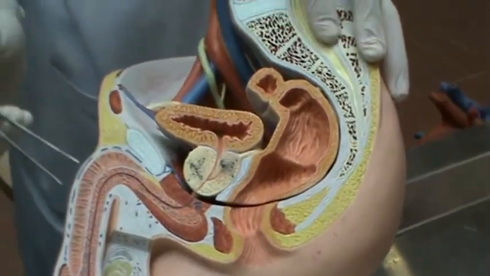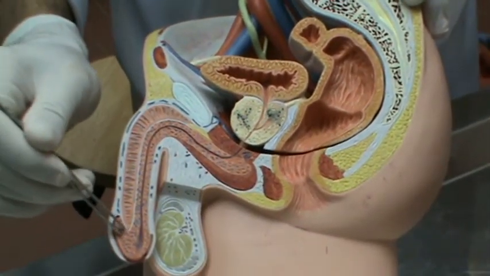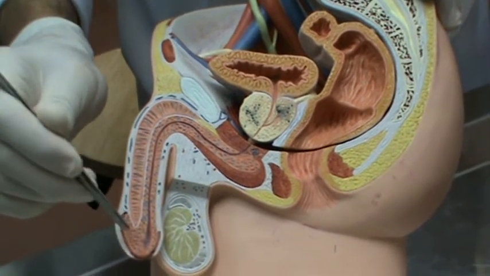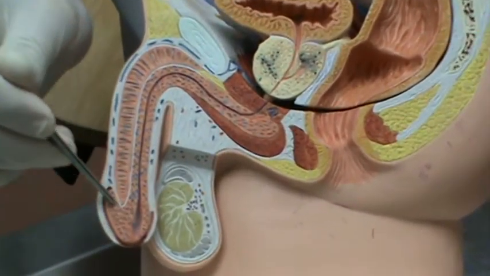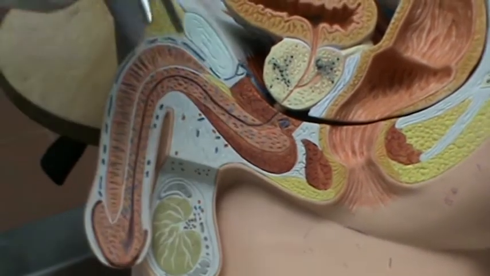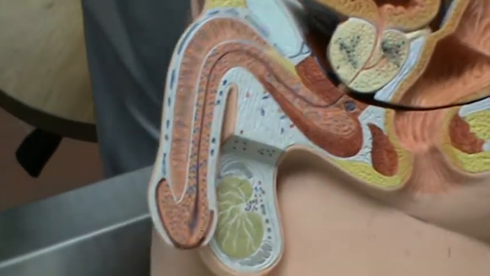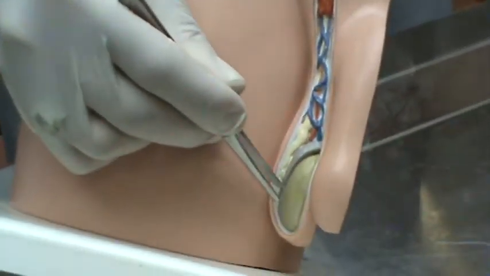I think this is for the penis, and this is the glans penis. The glans penis is an extension of the corpus spongiosum, what you call the head of the penis. And this is the root. And we know this is a testis, epididymis, and this is again a testis.